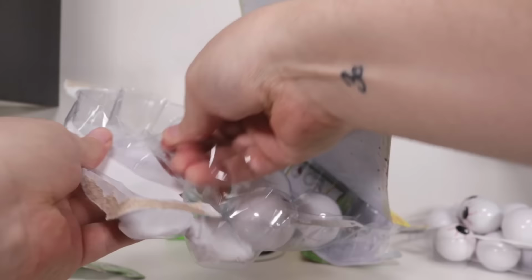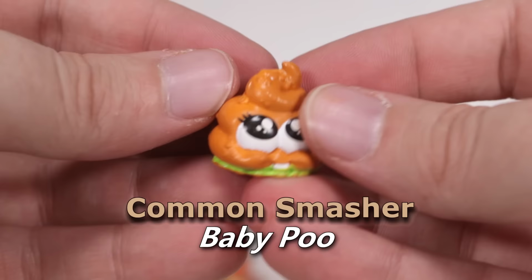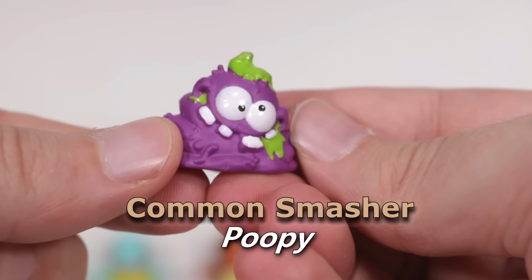Alright, I think, first of all, let's go over the open ones. I think all of these are going to be common. We've got a baby poo, very epic. And then up next, we have another baby poo. We've got a silver old can. And then we've got another purple poopy.